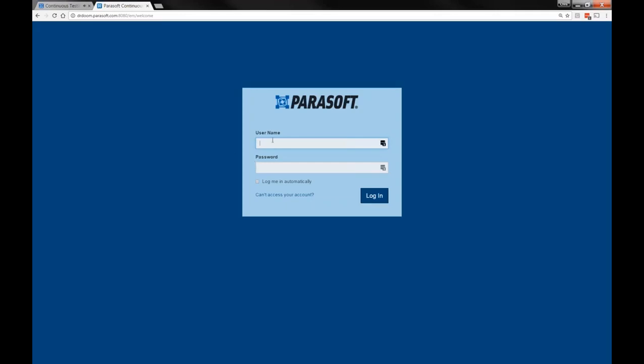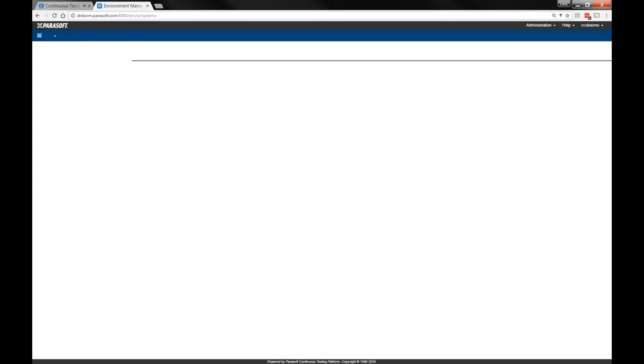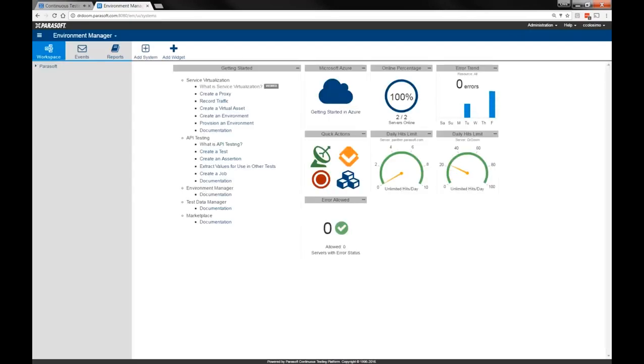So what I'm going to do here is log into the continuous testing platform. This will become important when I create my virtual service, because one of the things the continuous testing platform does is it streamlines the initial creation of the virtual service, but it does so in a controlled manner so that you have your own sandbox. Therefore, your user account becomes kind of important. As we go through these different exercises, you'll notice a lot of this will be tailored to you. So if you're all using a common user account for your continuous testing platform, I do recommend creating individual users on the platform.